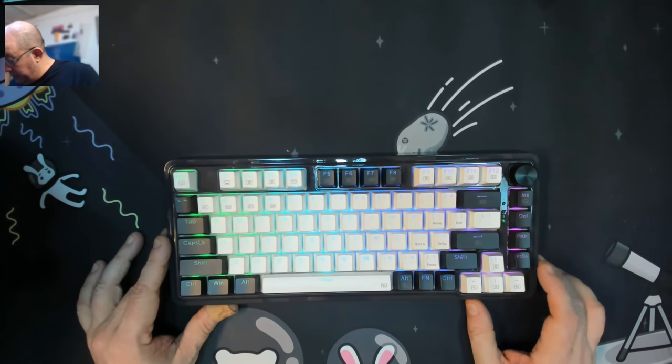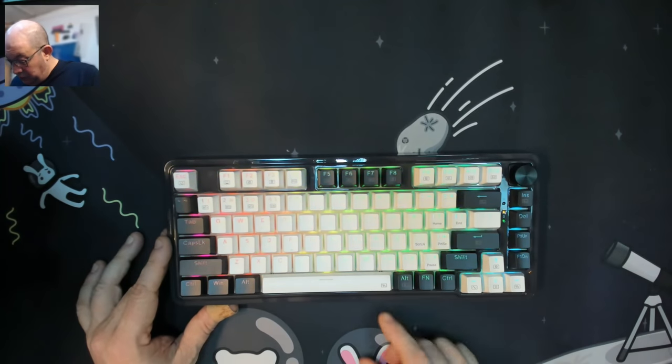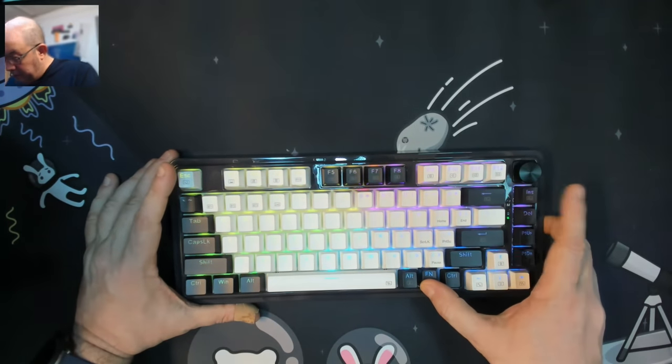All right, so we got blinking. We're trying to pair. It's got it in 2.4 right now, so it turns the lights on and off. All right, there's the light effects.